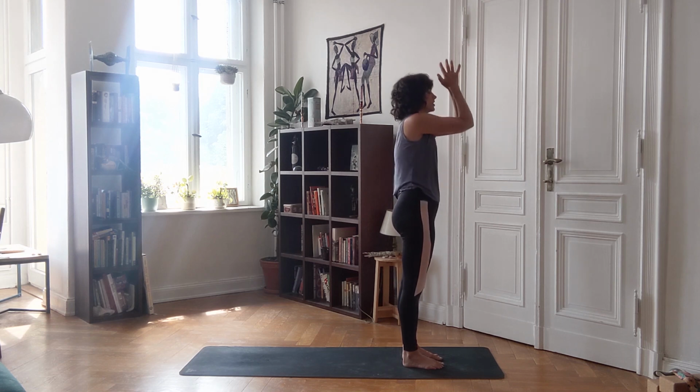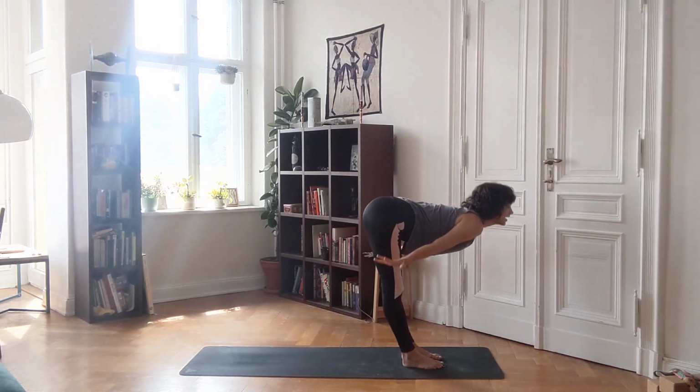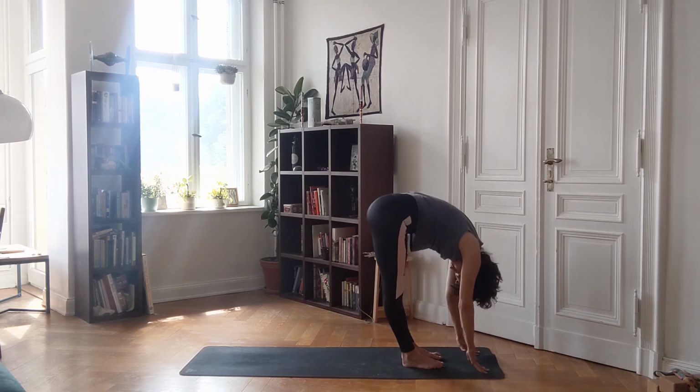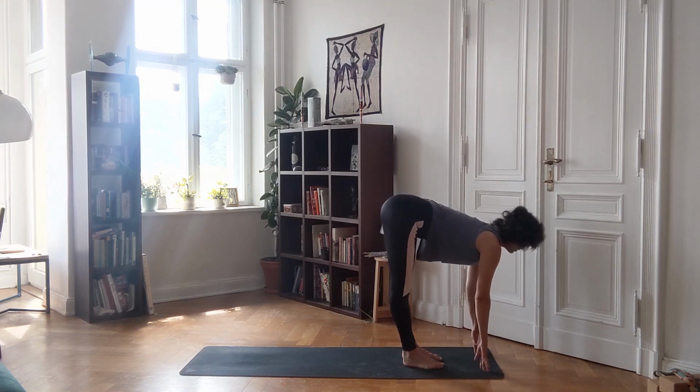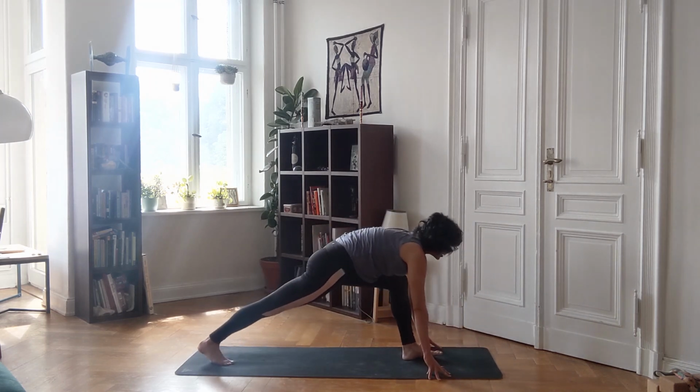Deep breath in, arms reaching high overhead. Exhale, diving forward, swan dive. Head is the last thing to arrive. Uttanasana, forward fold. Inhaling, Ardha Uttanasana, flat back, halfway lift. Exhale, release. Take a big step back with the right foot to a low lunge.